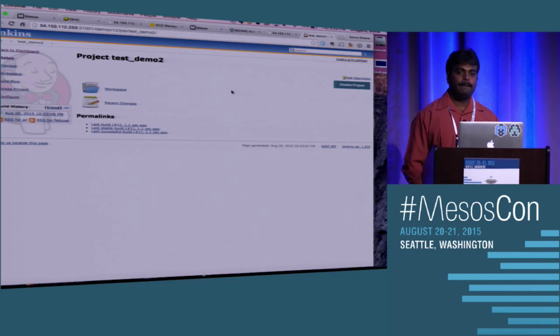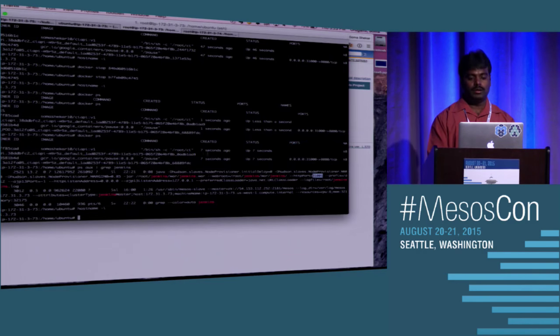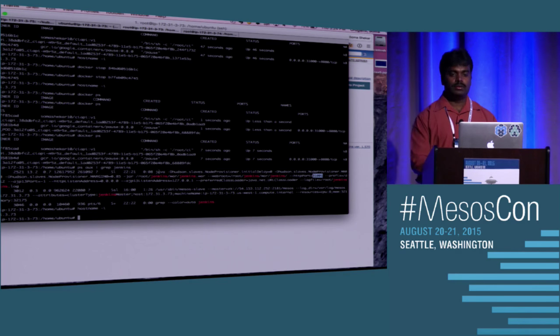Question: Are you running Jenkins masters in Docker containers? At this point, since we have just started with Docker and Kubernetes, we haven't started using Docker containers for Jenkins masters yet — it's a process. But we are planning to Dockerize the Jenkins masters too, which will provide better isolation. No one will be able to corrupt files, and we'll be able to push and pull Jenkins containers as we want. Not yet done — this is work in progress.